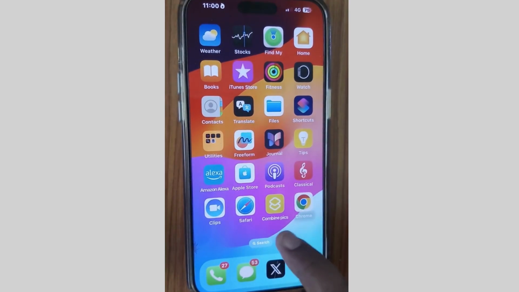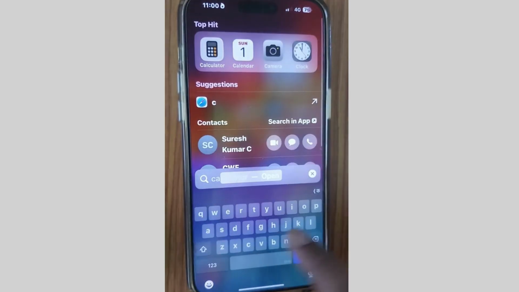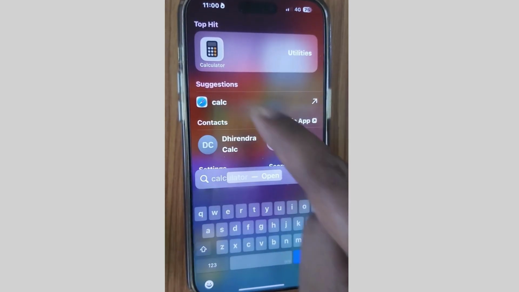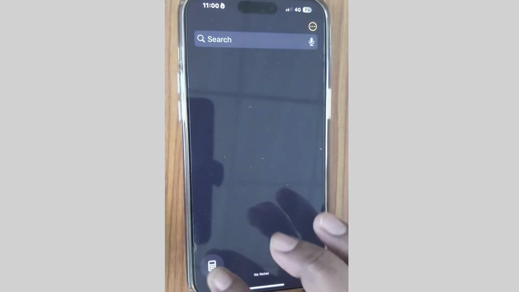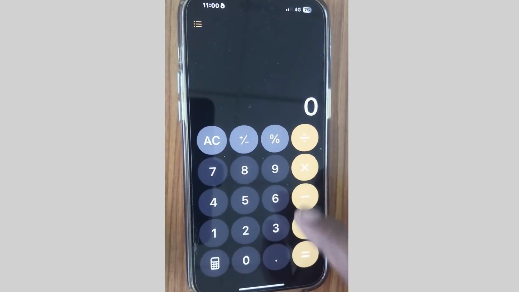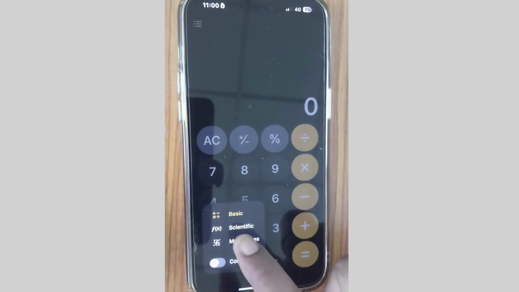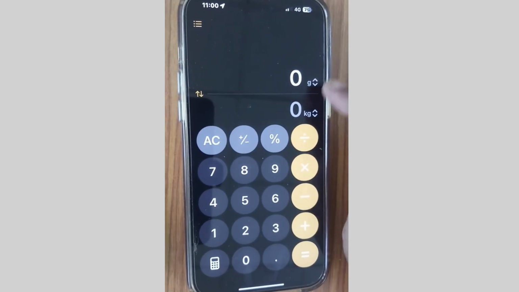The next feature is, go to search and open the calculator app. You will see a new look of your calculator app under the iOS 18 update, with three basics, and you can also set convert mode at the top of your calculator app. Simply enable convert mode and you can see convert mode on the main page of your calculator.